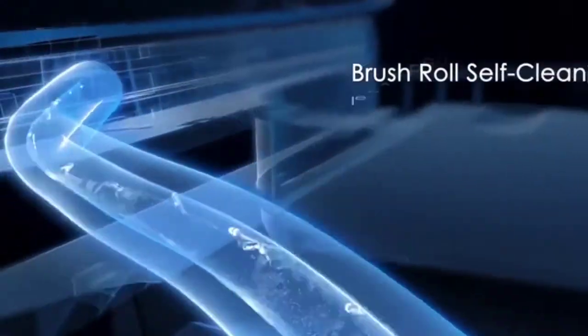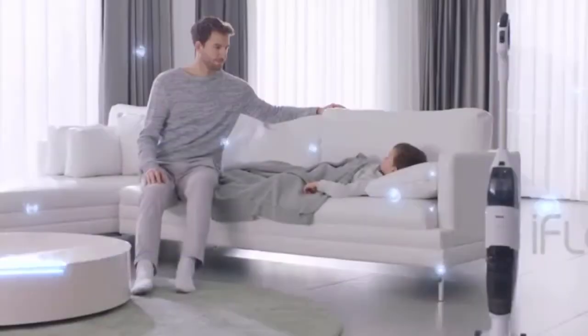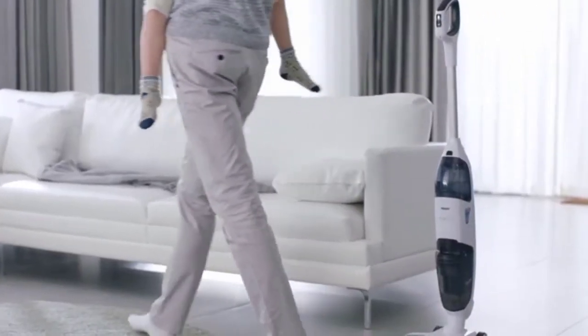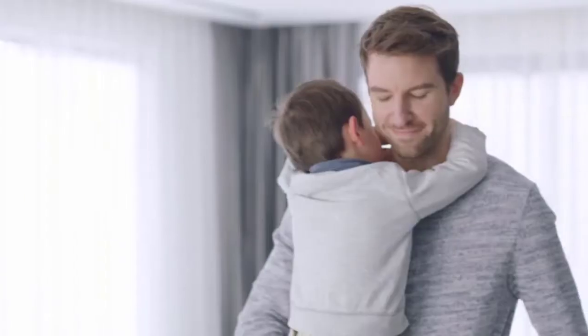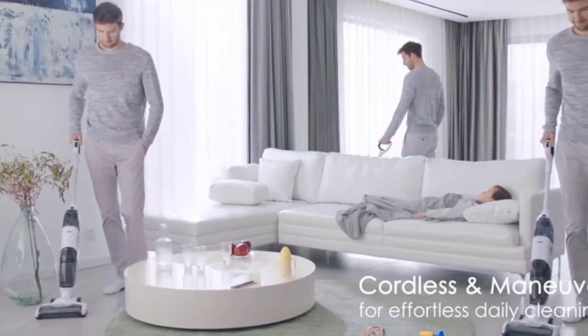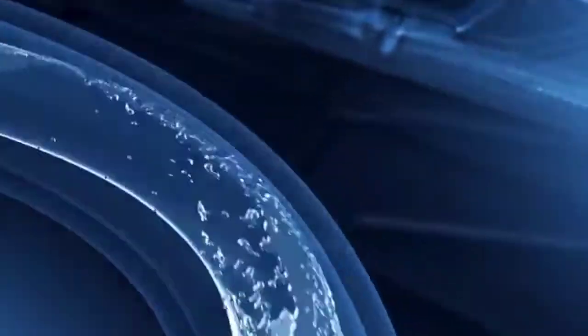This little puppy boasts a cordless design that makes your cleaning troubles go away quickly. A lot of cheaper knockoffs can't get you over 10 minutes of usage, but the iFloor offers a stunning 22 minutes of runtime. You can get the best use out of this on hardwood or tiled floors, and its performance on vinyl floors is commendable too. The best part is probably the self-cleaning mechanism — both the rolling brush and the tubes are flushed with solution after use, keeping the product fresh and free from odors.